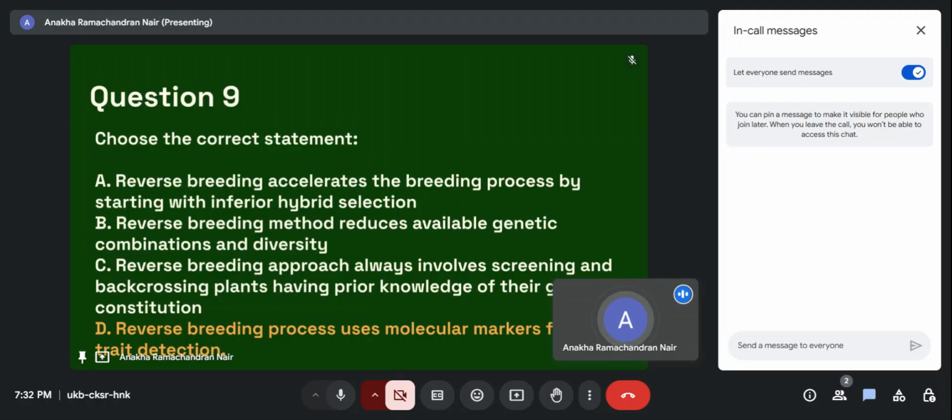So if you remember from the example, you will have an F1 hybrid and that will have certain molecular markers, and the gametes will have certain molecular markers, right? And from that you will choose, this is just an example, right? So I'm not doing it very correctly, but from that you will choose, maybe, let me redo this.